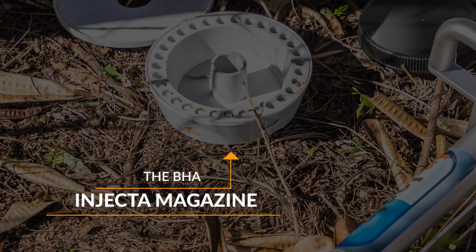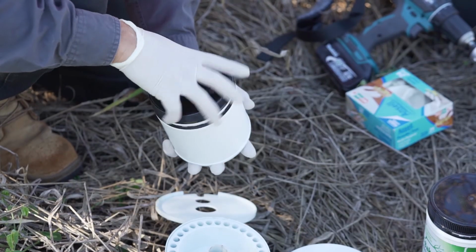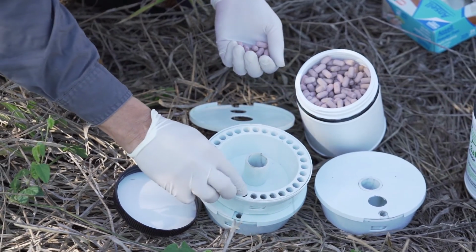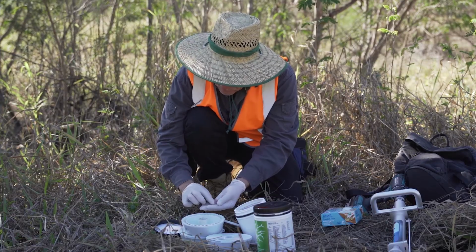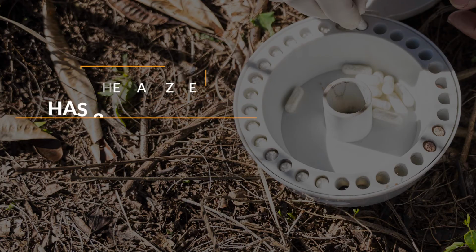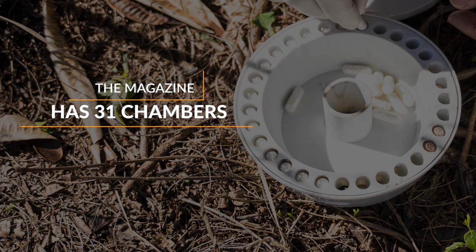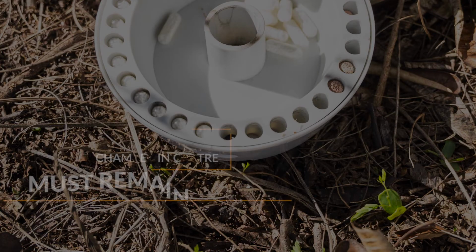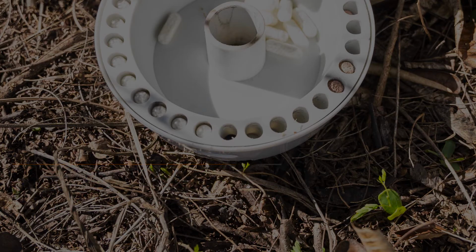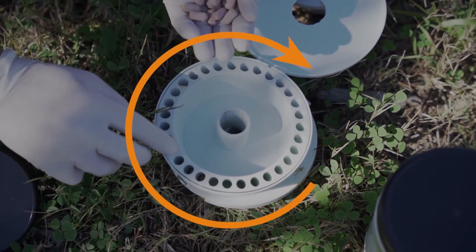The BHA InJecta magazine is designed to hold 30 BHA capsules and sealing plugs. These are loaded in tandem into each of the 30 chambers. Note that the magazine has 31 chambers. The chamber in the central position must remain empty to allow for the initial drilling action. The inner section rotates in a clockwise direction.